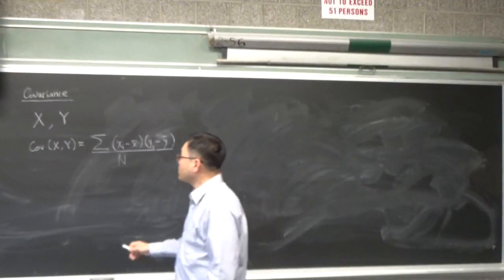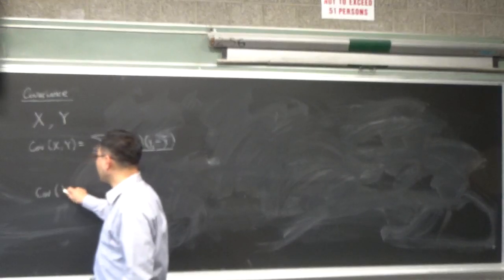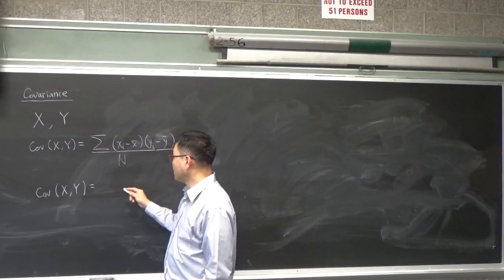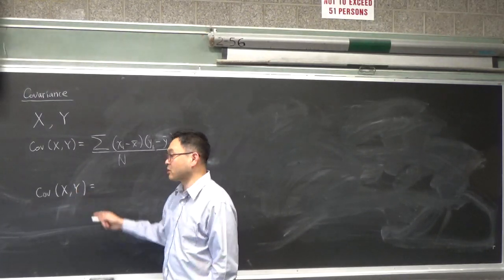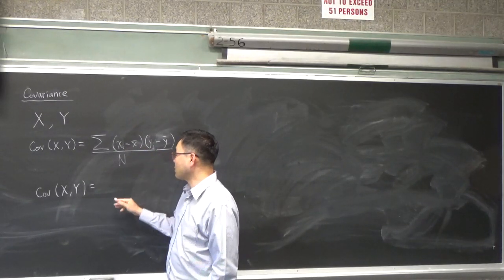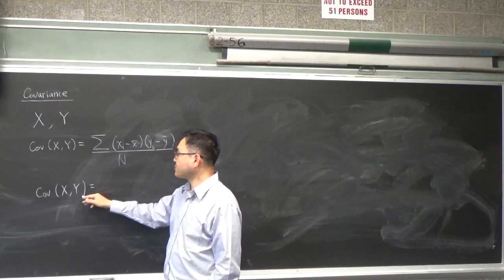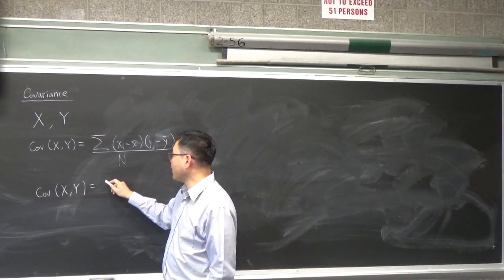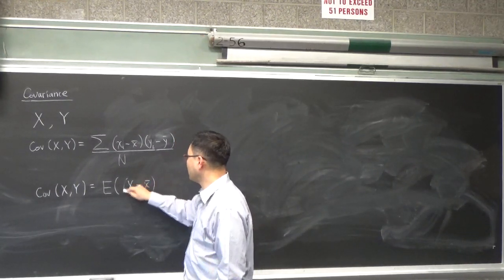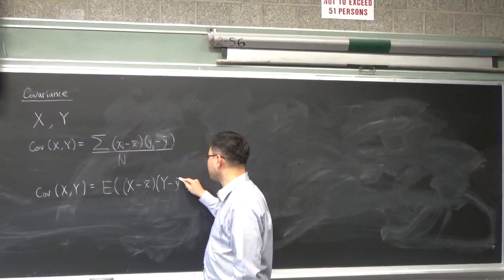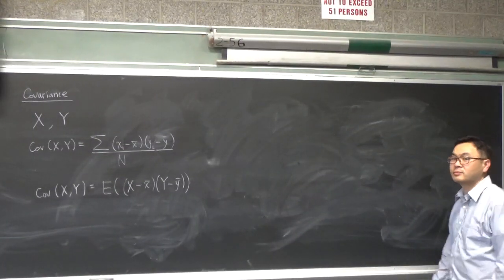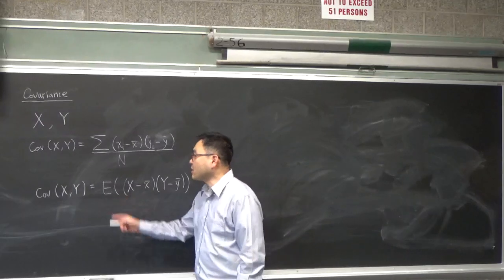So in general, this is what covariance of x and y would be. And this formula is more generic. It's applicable for the case when you just have a probability distribution for x and y, not as a discrete probability with some values given. So for this one, it's really taking the average of x minus x bar times y minus y bar. Okay, so that would be a better definition.